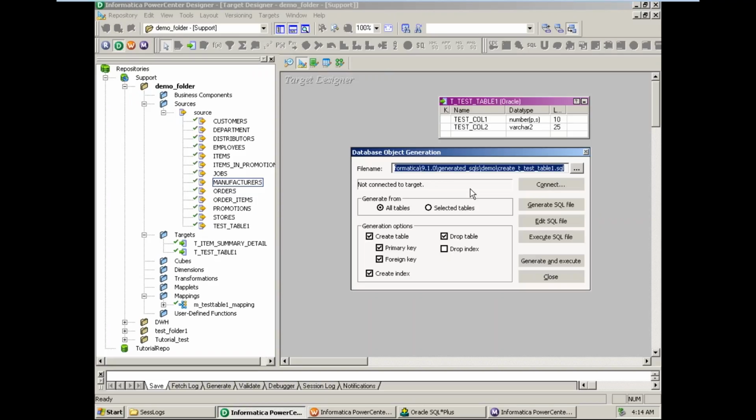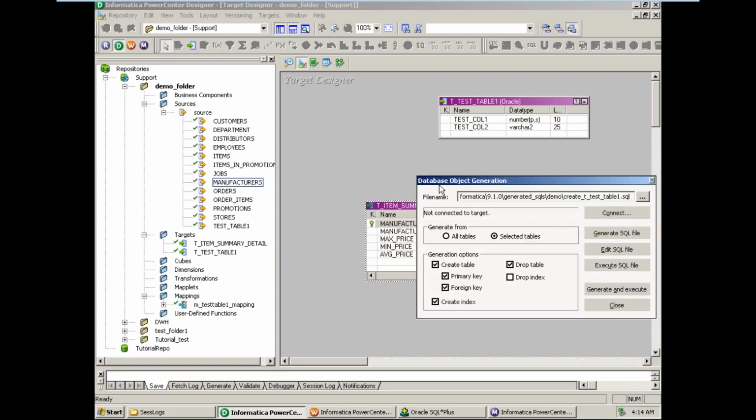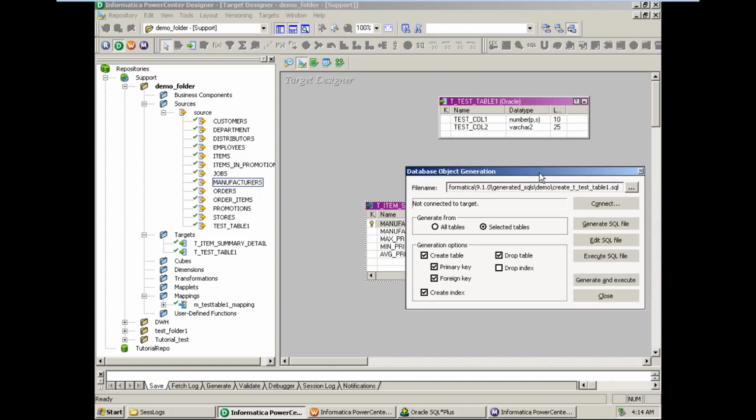In this option, if you remember last time we used only the generate from as all table. Now I will use it from selected table. This means in the background I have selected only one table, so it will only pick the schema based on the target definition of the selected table and will create the SQL and execute that SQL file. That is the significance of this.